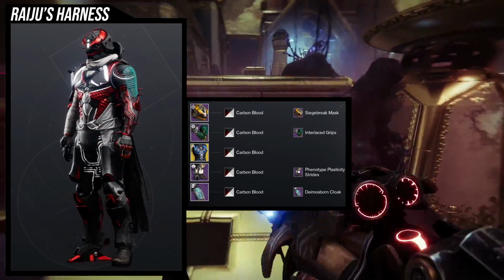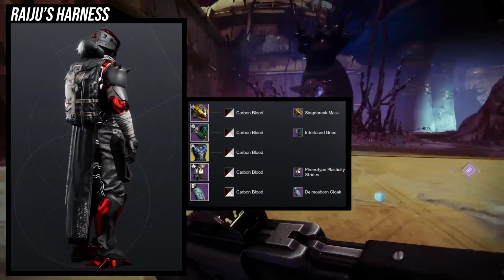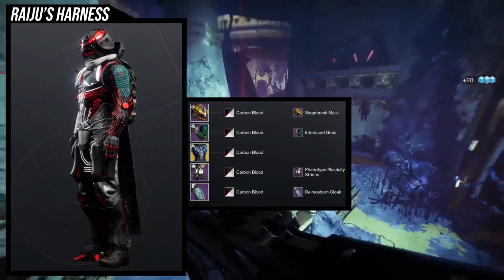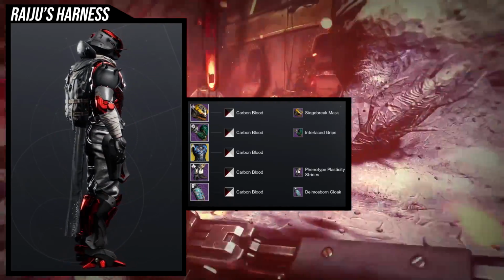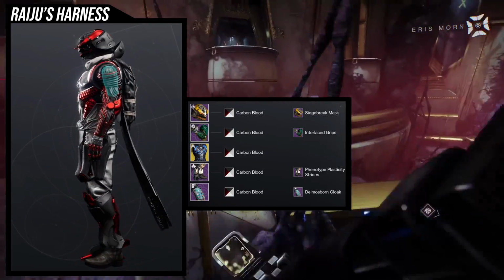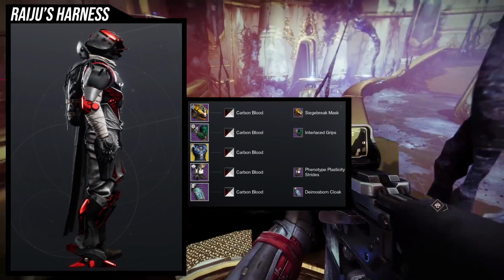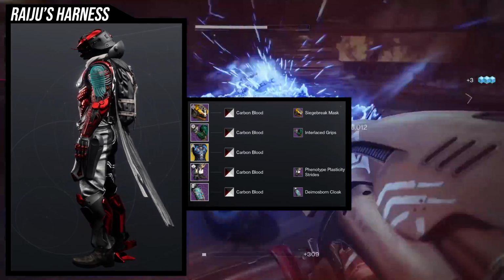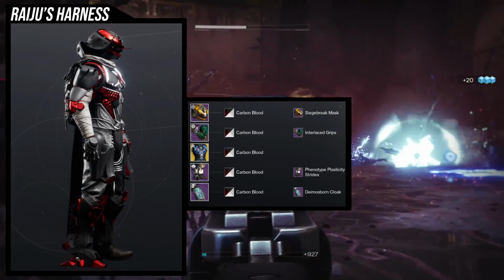But this one, I went with a more electrical look. For the helmet, we're using the Siege Break mask specifically because I just like the metallic and electrical look of it. The arms, we're using the Interlaced Grips. Obviously, if I'm making an electrical cyborg look, these are the arms I'm going to go with, hands down. It's just one of the best. For the boots, we're using the Phenotype Plasticity Strides because you literally have a fucking Vex boot. I don't know how much more electrical I can get from that. And I also like the glow on the inner thighs.